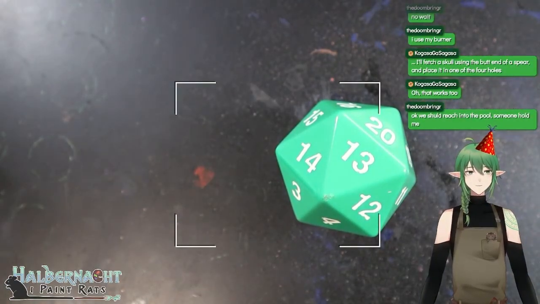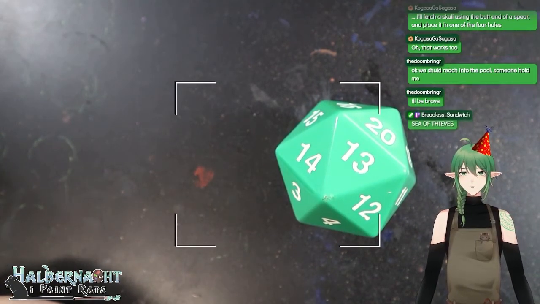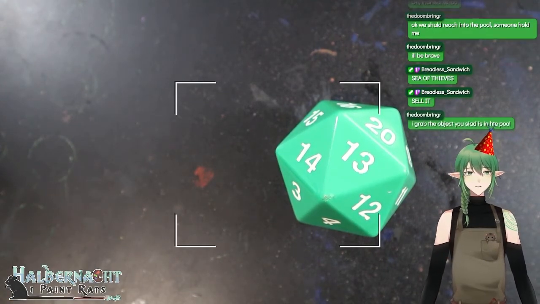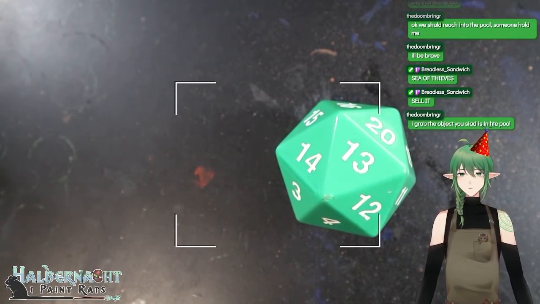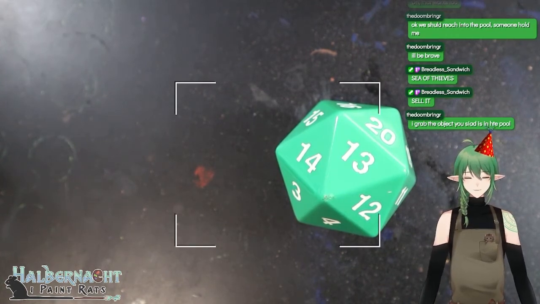Oh, we should reach into the pool. Someone hold me. All right, so you're going to put yourself into the pool. I grabbed the object you set in the pool. All right. So assuming that someone's holding you, once you start to, you feel a ring in the center of the pool. Like you feel something you could grip onto and twist.